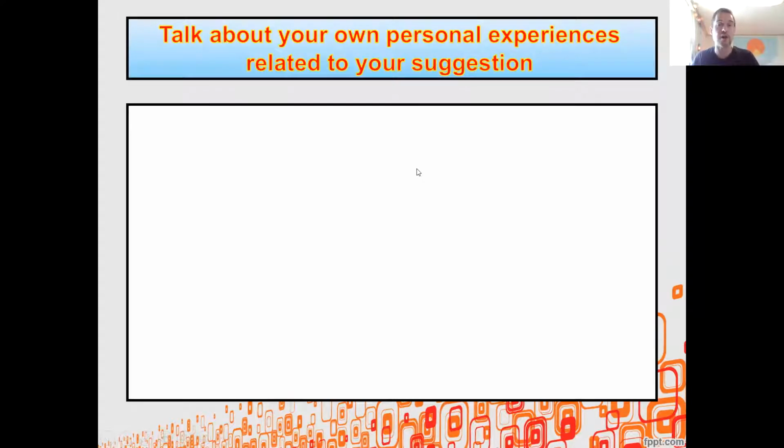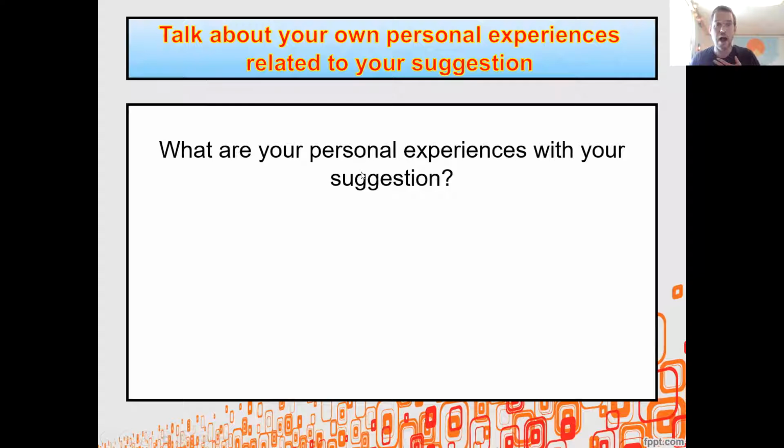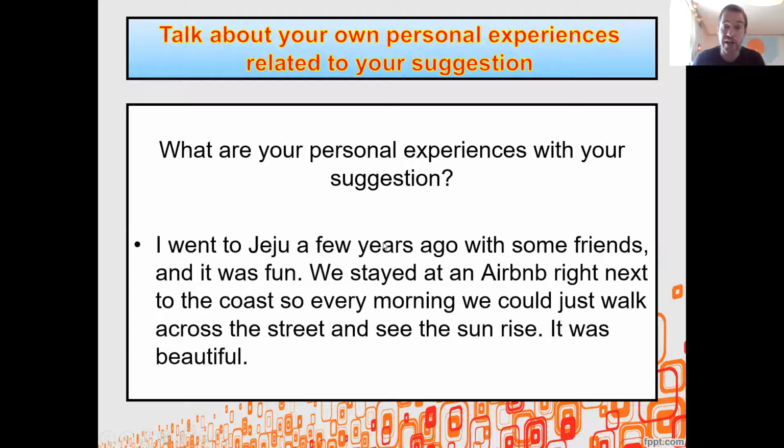A third way to give reasons for your suggestion is to talk about your own personal experiences. So, what are my personal experiences with Jeju? I think we should go to Jeju. I went to Jeju a few years ago with some friends. It was fun. We stayed at an Airbnb right next to the coast. So every morning we could just walk across the street, see the sunrise. It was beautiful. So I'm giving my personal experiences.